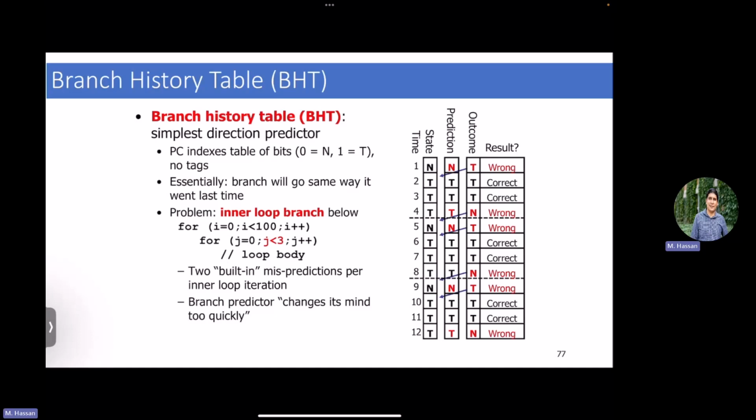And what also increased the problem with this, and this leads us to the second branch predictor, is that right now your prediction is mixing 2 branches together, right? Because once, for example, here I predicted it's not taken for the j, but my second branch was the i, which has a different limit. Okay? Questions?